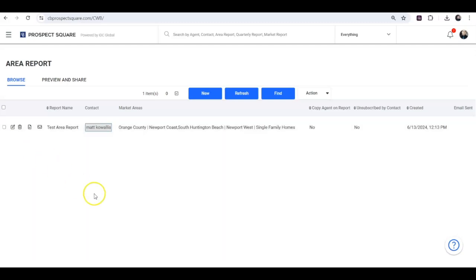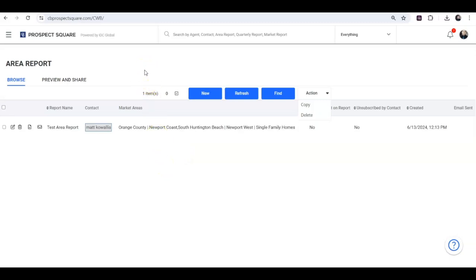Okay. So additionally though, if I were to send this out to multiple different people, then I would just have multiple lines here showcasing the different campaigns that went out to each individual. With that said, if you ever need to find any reports, you can click on the find button. Action as well, if you want to copy this report, maybe you want to use it for somebody else with the exact parameters, you can quickly do that too.